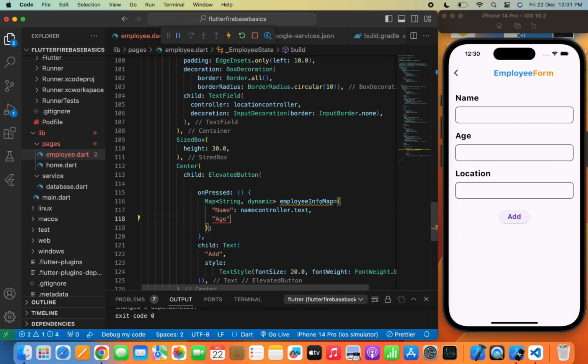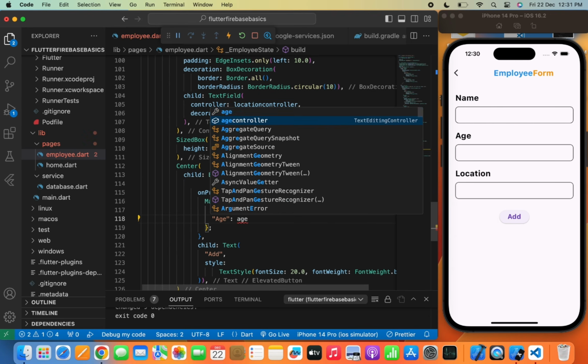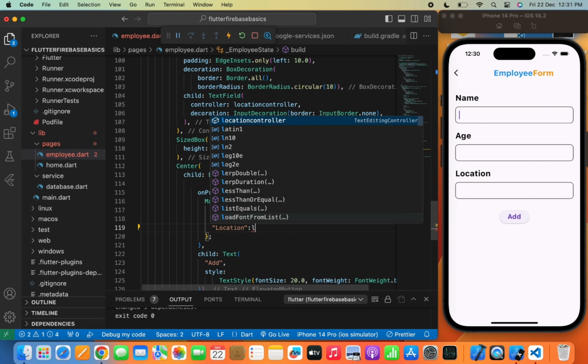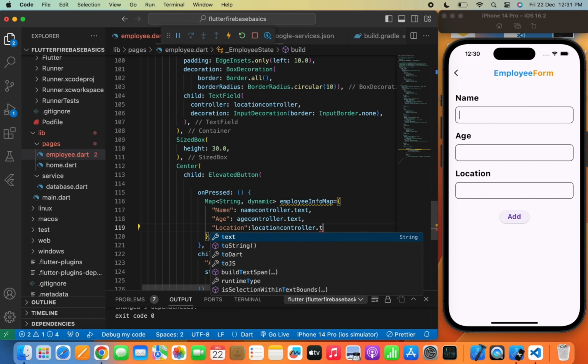So to get the text from a specific text field, we need to write first the controller, then .text to get all the text that the user will enter on this text field. So same for the age and the location.